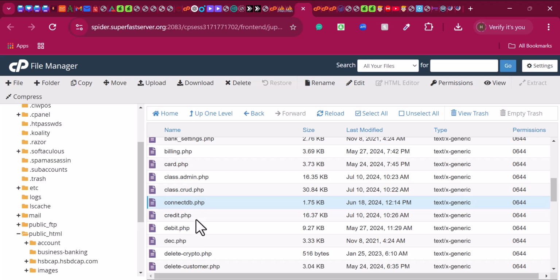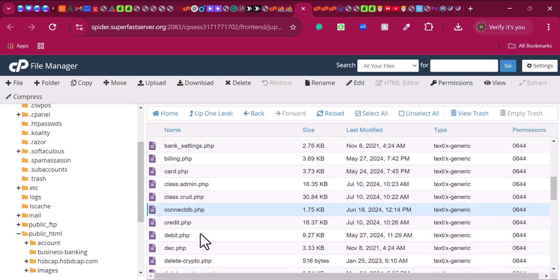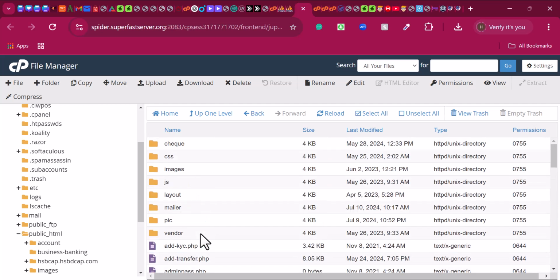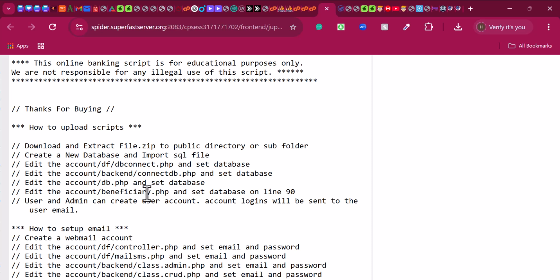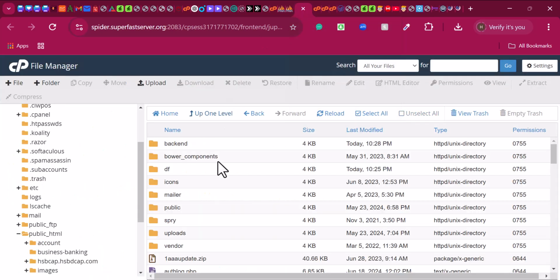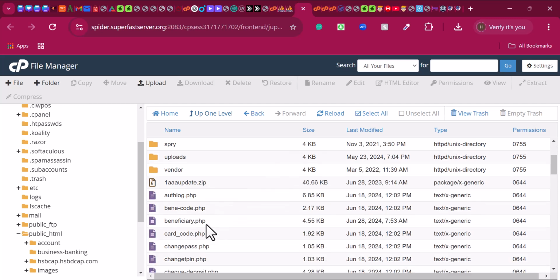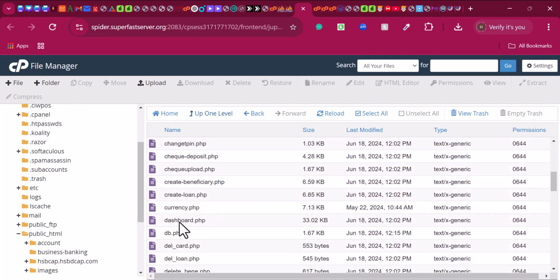So we'll look for db.php, right? It says account, then after accounts, we'll go to db.php. So look at it here, db.php. Click edit.